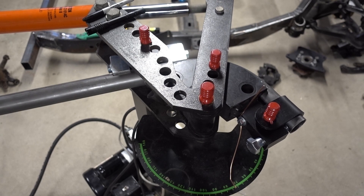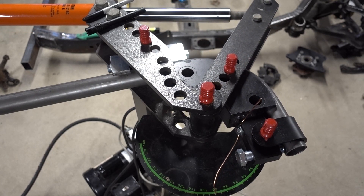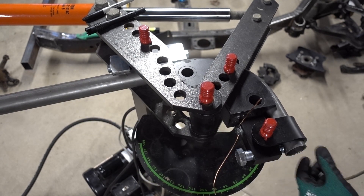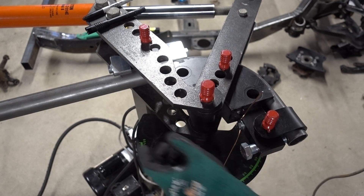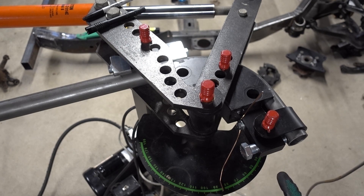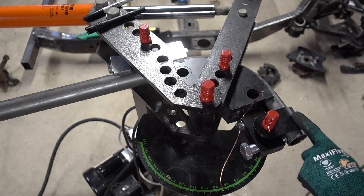Now you see we're coming around to 90. Right there is 90 degrees. Now if you see, this is all tight in tension, and when I back this off, that already jumped five degrees — this is still tight in here. So I'd imagine the spring back's going to be over five degrees. But since this is a test piece, a cheater piece, it doesn't matter what degree this is, because this is what we're going to measure.